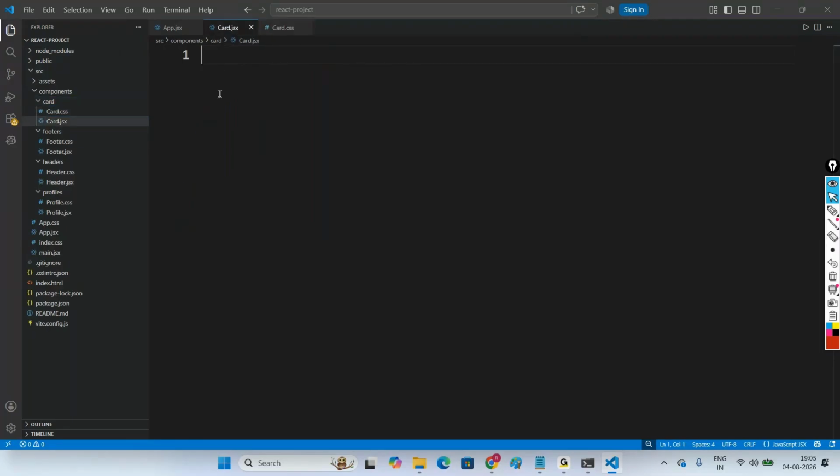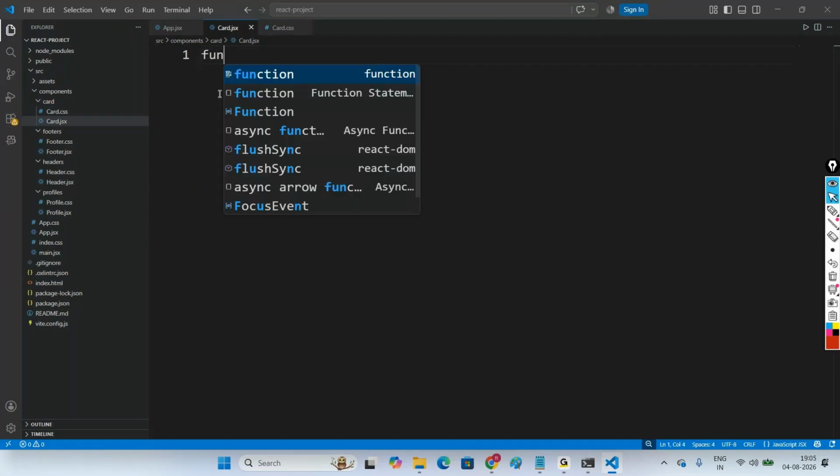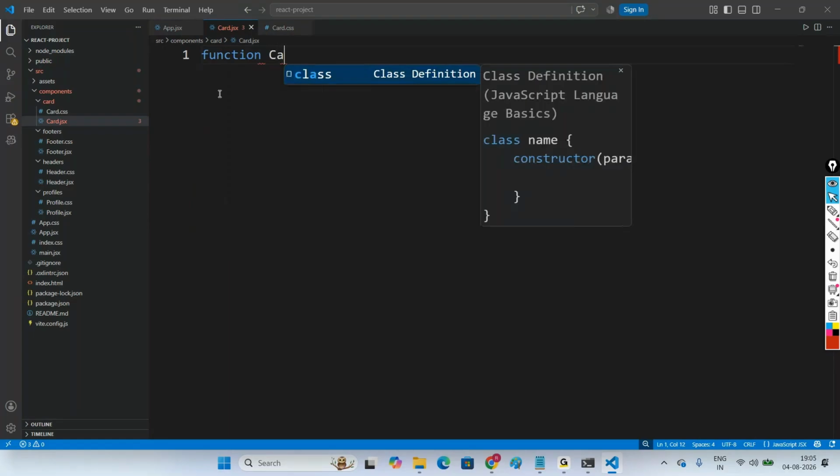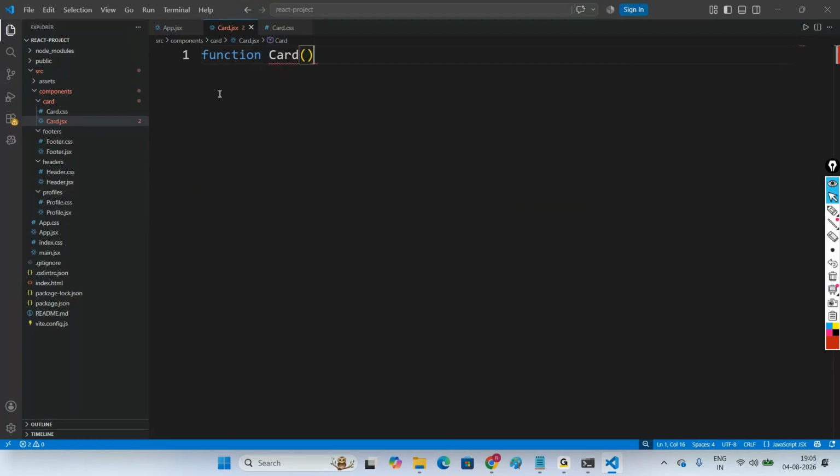Now, in this card, let us go with the function card, and here we'll say return. Let us go with the division.